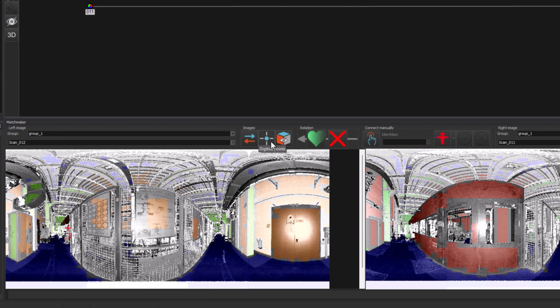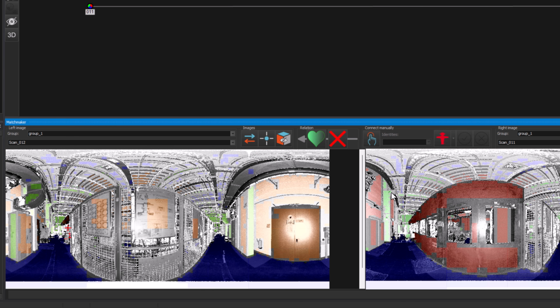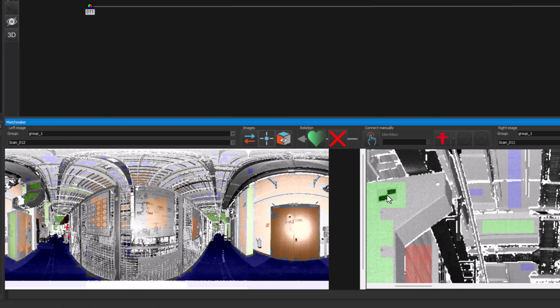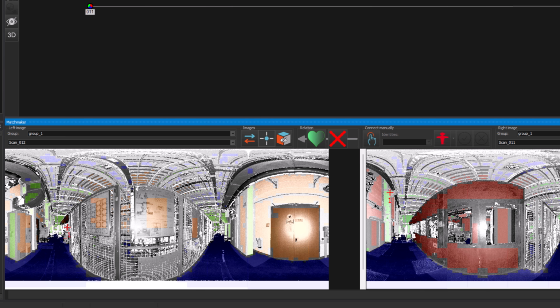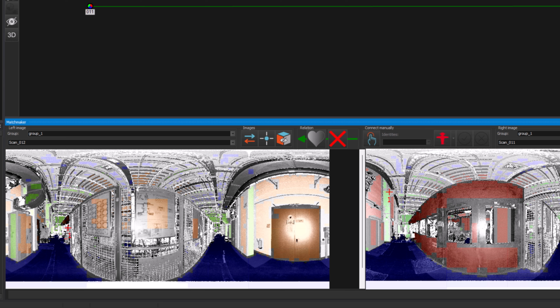Clicking at the Digitize Points icon will allow to manually specify the location of a sphere, a checkerboard target, or a local point. Per default, the Matchmaker will illustrate all detected planes within a scan. Should a user want to analyze which planes were exactly used to compute pairwise registration parameters, the Hide Unmatched Planes button provides this functionality. This is particularly helpful in cases where something unexpected led to a falsification of a pairwise registration, for instance, a geometric change that occurred in between scans.